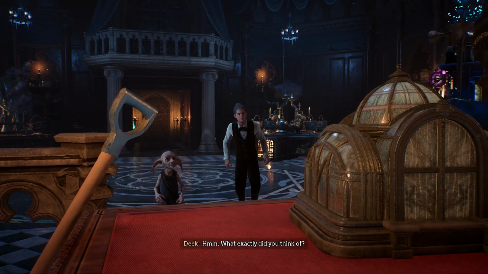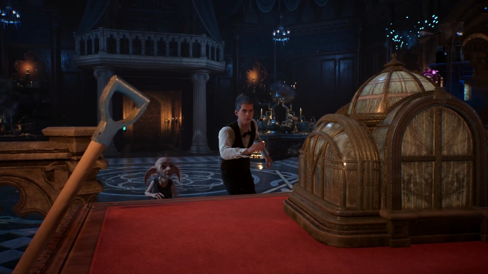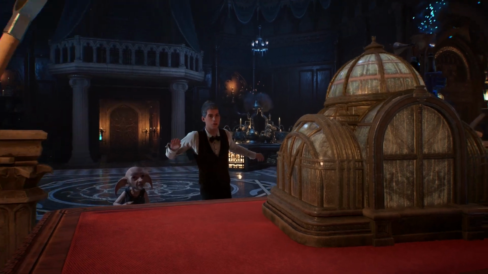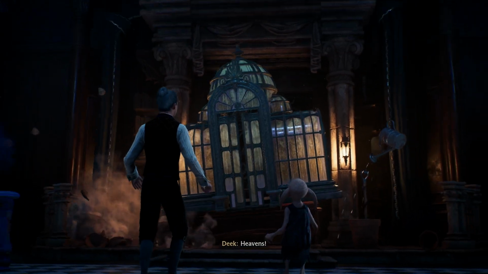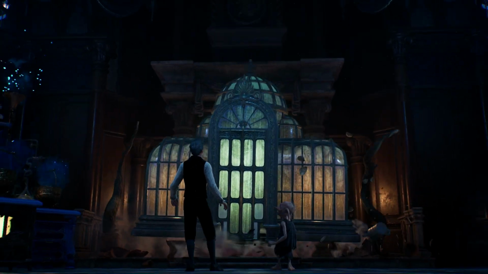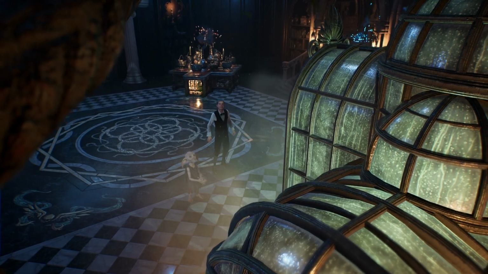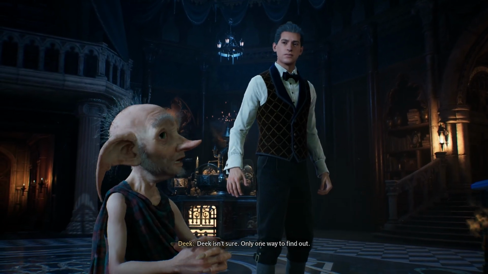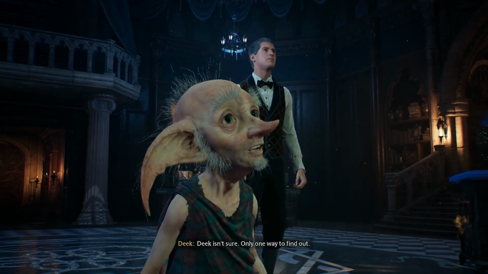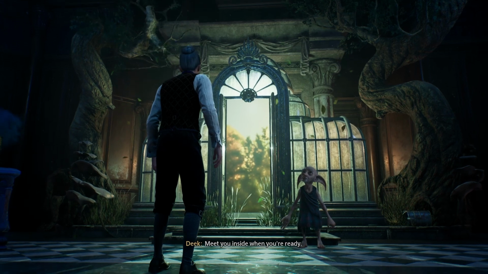What exactly did you think of? Is it bigger on the inside? Oh, it's getting bigger on the outside. Heavens! Wow. But what is it? Deke isn't sure. Only one way to find out. Meet you inside when you're ready.